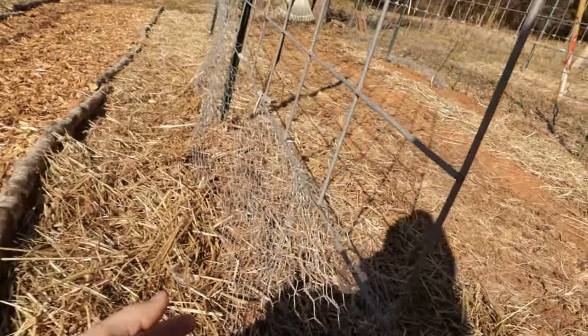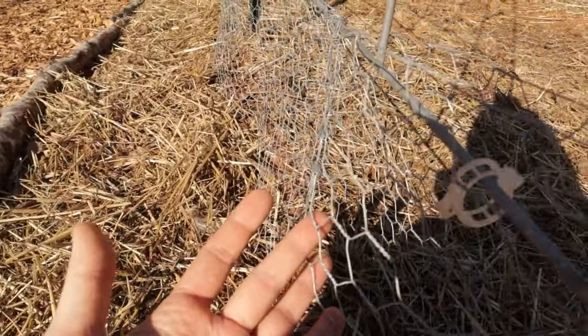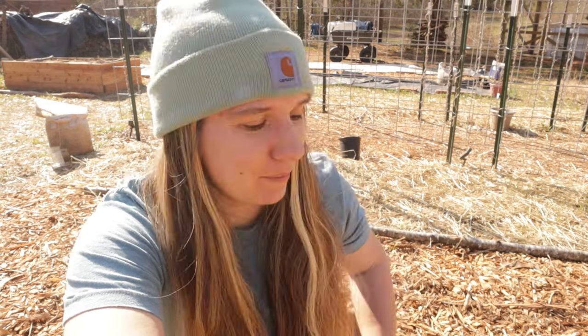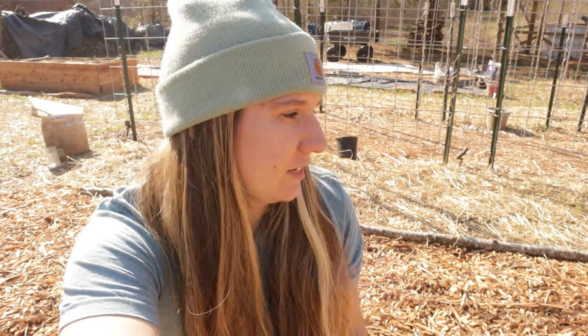So we had all of the scrap left over from our chicken coop build — skinny pieces that I figured we probably wouldn't be able to use in too many other applications besides a dig barrier, and we wanted to use hardware cloth for a dig barrier anyway. So this is chicken wire and we just didn't have any other uses for it really. We were going to keep it just in case, because that's what you do when you have excess materials on a homestead — keep it for later. But I figured this would be a good way to use it and see if it helps those younger pea seedlings climb faster without me constantly having to nurse them up the trellis. Another thing I might do is use twine to kind of hold them against the trellis, but we'll just see how it does.